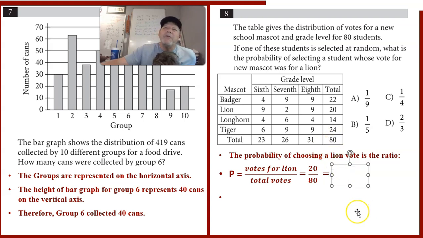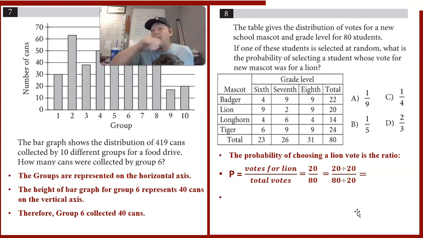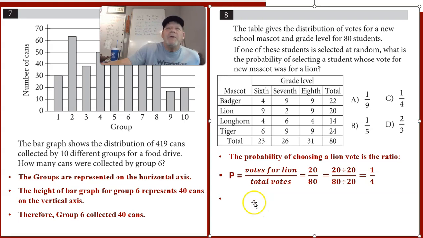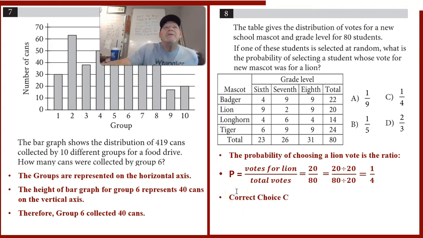And we can reduce that. There's several different ways to reduce it. One way that you're often taught in early middle school or late elementary is to divide the numerator and the denominator by the greatest common factor, the biggest number. Now, some people would tell you just divide by 0. So you could cancel out that 0, or divide by 10. You can't divide by 0, sorry. You divide by 10 by crossing out the 0. That's what I meant. Then you'd have 2 over 8. Well, 2 over 8 ends up being 1/4 when you divide that out. So it would be correct answer C, and I'll show you how you would write that out.